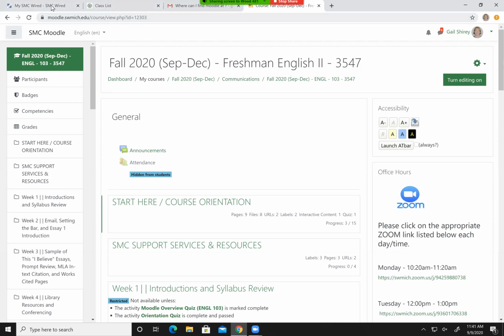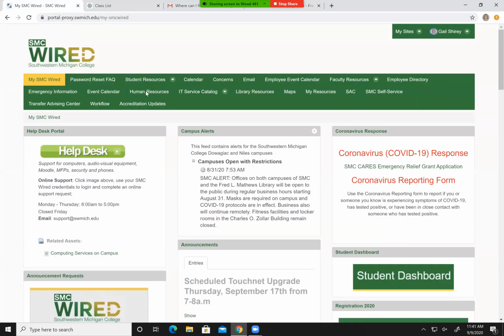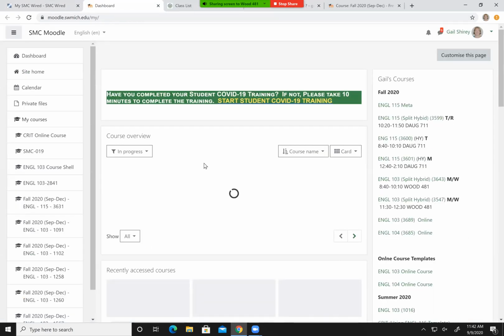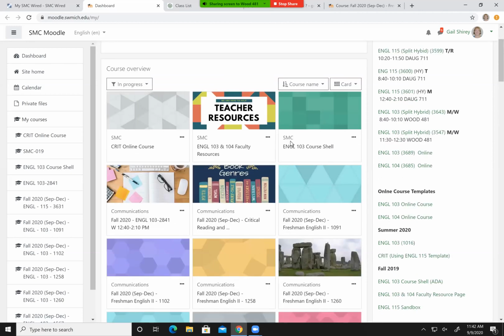So I'm going to quickly show you where. You're on SMC Wired and you go to Student Resources and then you click on Moodle. When you click there, it shows you what's called a dashboard. These are all the classes that you're enrolled in this semester. Of course there's a million on mine because I'm in a million classes, but you won't have that many. You'll have maybe 4 or 5.